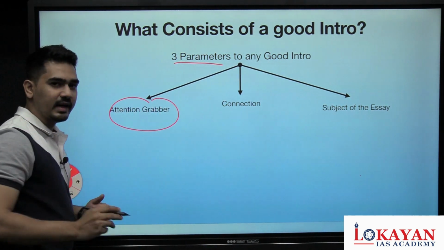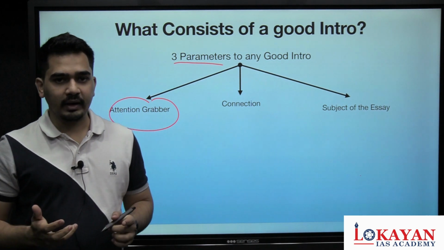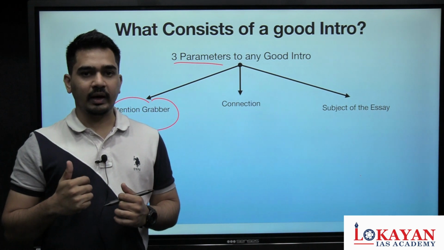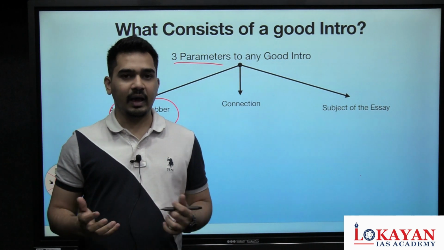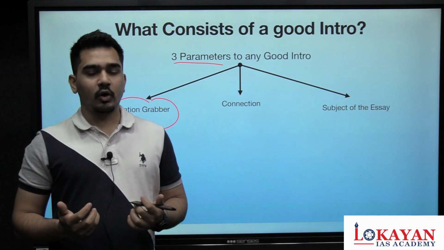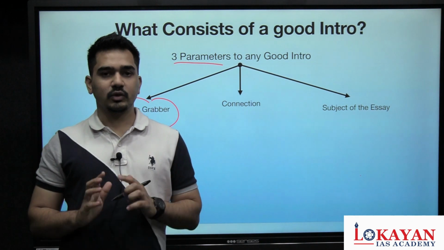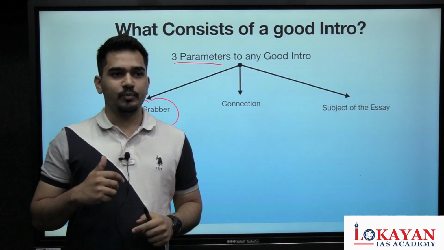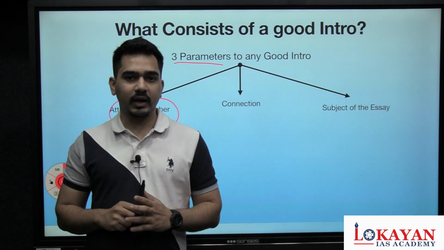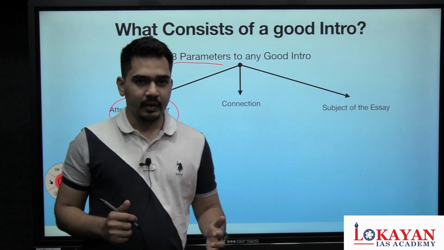First of which is the attention grabber. An essay has to be inviting. You need to take into account the human factor that goes into an evaluator's mind. A dry, mundane start to an essay will not gain the kind of attention which would fetch you better marks. This is not rocket science, but obviously if you start something, you have to attract people to it. This is why something like clickbait works so well on the YouTube algorithm.